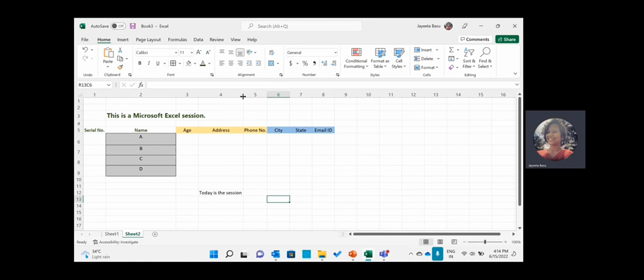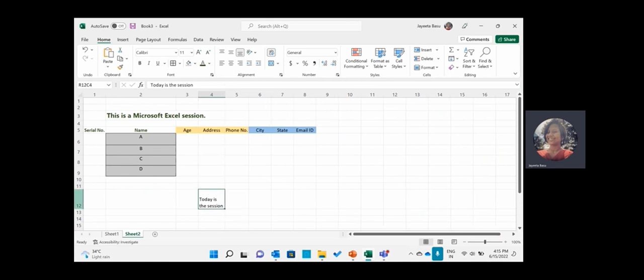But not every time you would want to do that, because then all the cell widths need to be changed. And most importantly, if you have a longer sentence, you won't be able to fit the data in your screen, and you keep on having to scroll. To avoid that, what you can do is keep the width as it is and the height as it is, and you go to wrap text. The moment you go to wrap text, you see the whole text has been put into 2-3 lines. You can even change right now the row height and the row width to fit this.